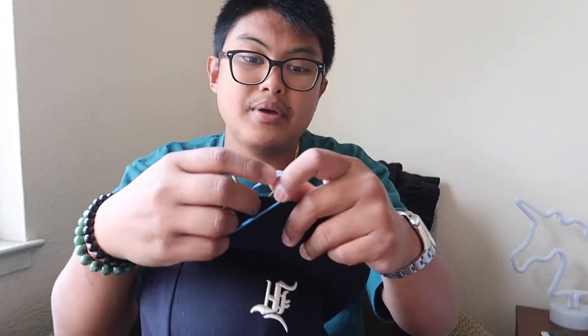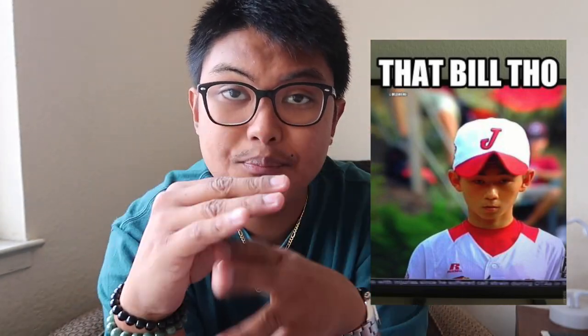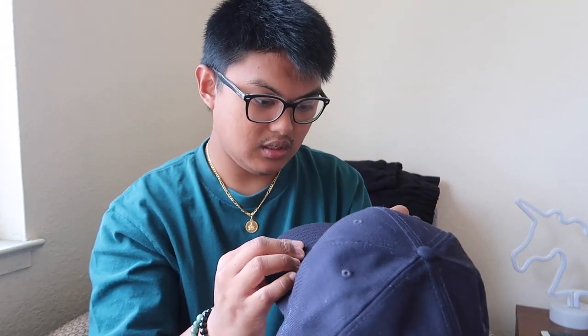What you want to do is get your first rubber band and put it on the very end of the brim. You want to make sure you don't break this part because this part is cardboard, and once that breaks there's no going back — you don't want that roof shape, broken brim type of look. Do a little dab movement; make sure you don't bend the top part because it is gonna break easily. Once you put the first rubber band, you're gonna want to put the second rubber band in the middle of the brim — nice and even, right in the middle section.